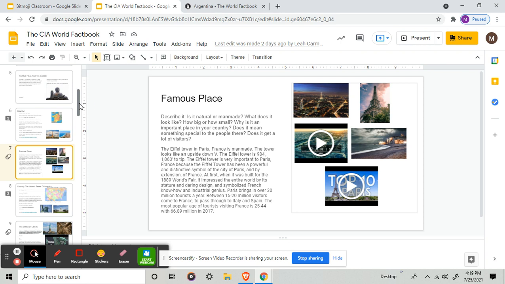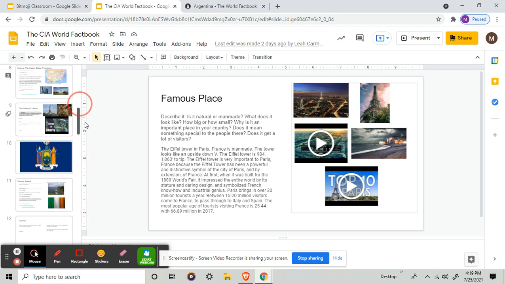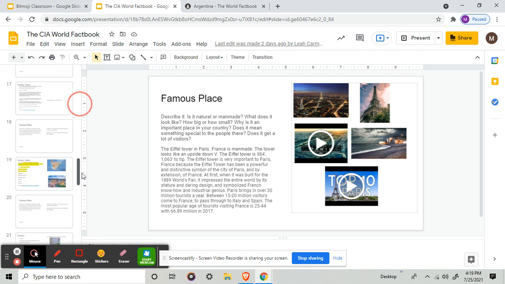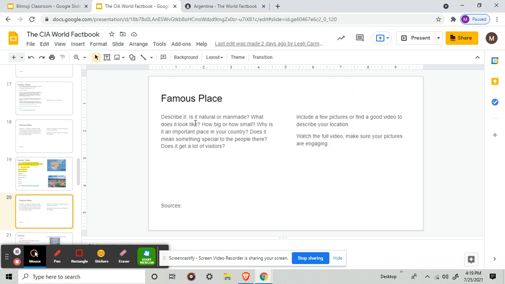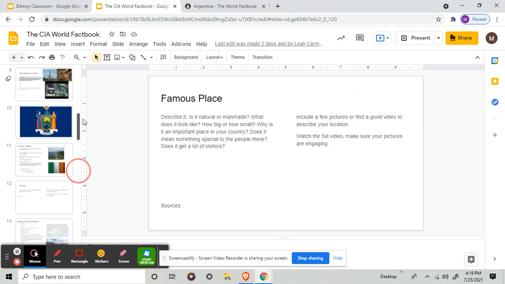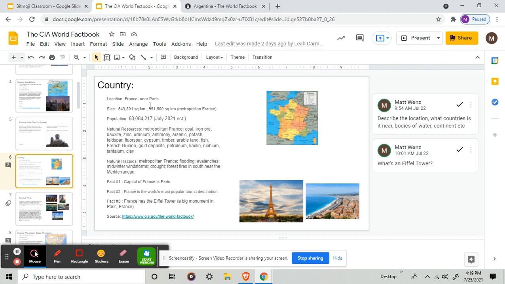So again, what I did is you could create a copy for each student. What I did was I took one document and I created a bunch of slides in it. So each kid started out with something very basic, what's your country? And then once they were done telling me about some things from the CIA World Factbook, they can go ahead and they can tell me about a famous place in the country. So I started grading a few of these, or just going through and telling some kids they need to make some revisions. So, this student, she's gone ahead and she's made some of the changes.